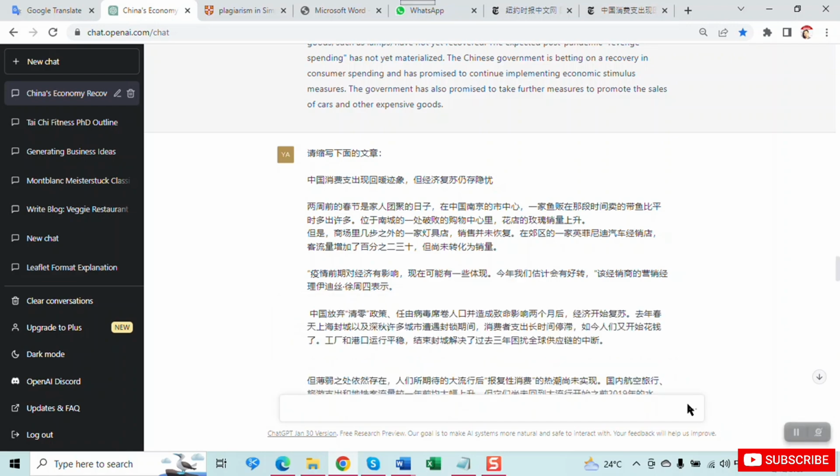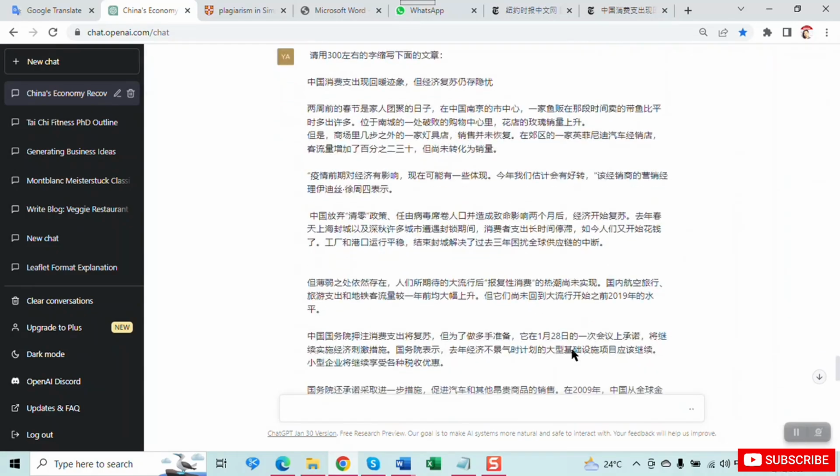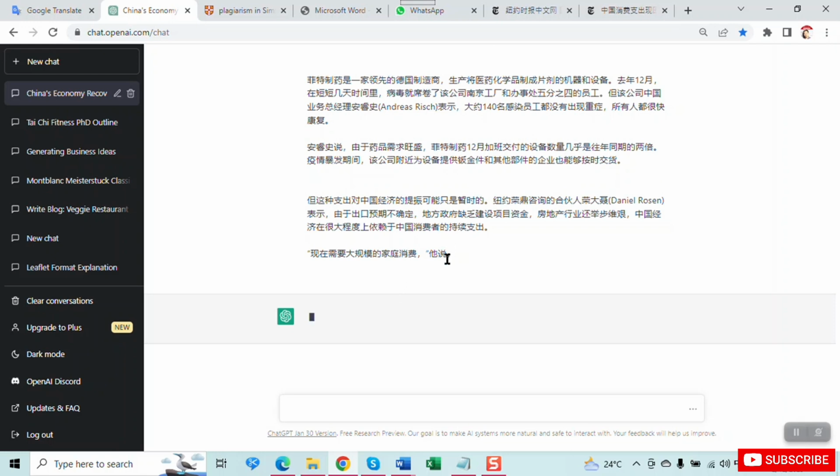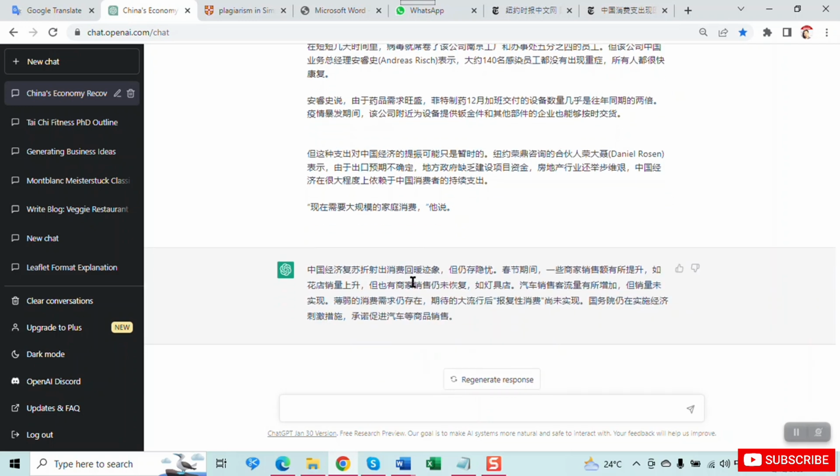Now I ask them to generate the same article in around 300 characters. Previously, I tried to summarize some articles, but it was very time consuming and very tiring.